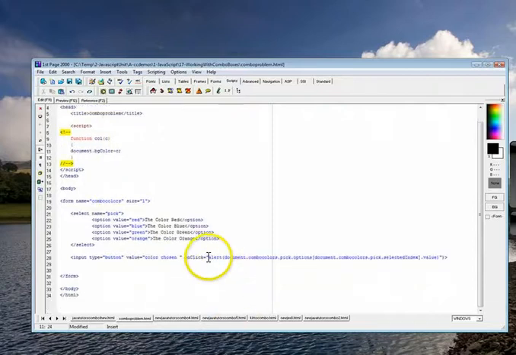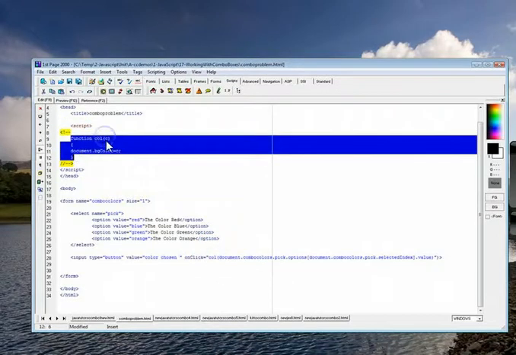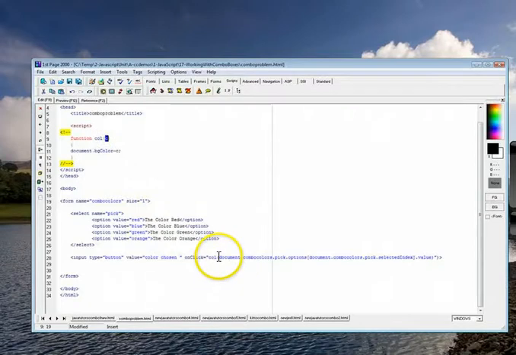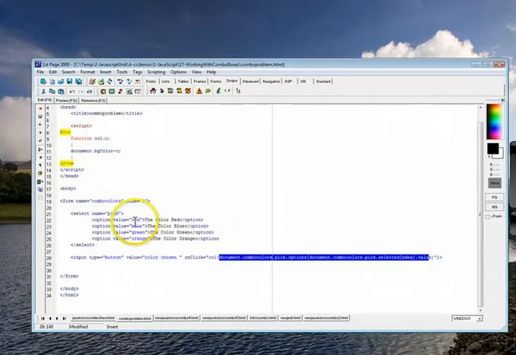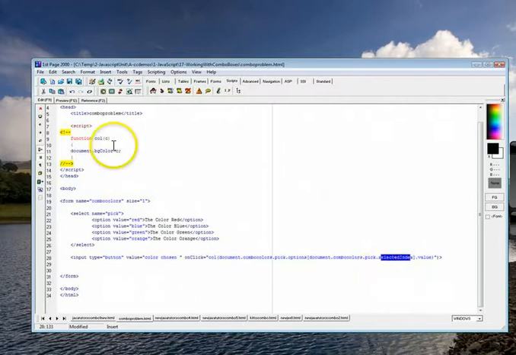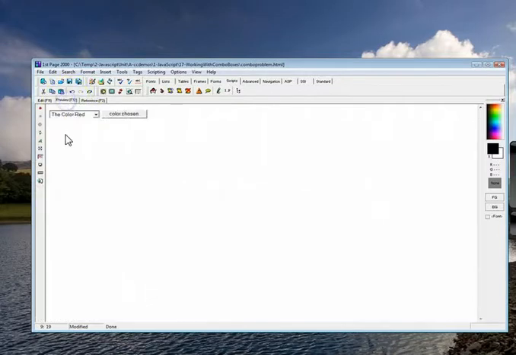And see where it says alert here? I'm going to rub that out. And instead of just printing a note, let's actually make it do something. So COL. Basically, when you hit COL, the computer is going to go up here to this function. It's going to be passed something. That something is this huge, ugly, long thing. But you know what that huge, ugly, long thing is going to be when you pick a color? It's going to be one of these words, red, blue, green, or orange, because those are the values. And this is the selected index. So whatever you click on, it'll know it and send that color, one of those four, red, blue, green, and orange, to there. Let's see if it actually works.